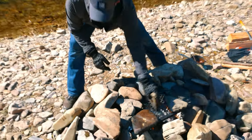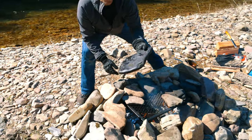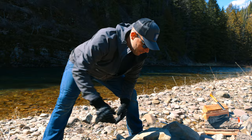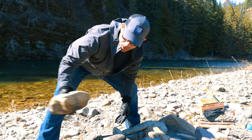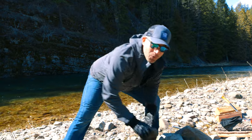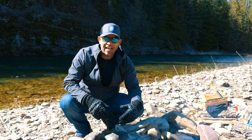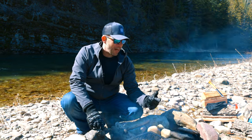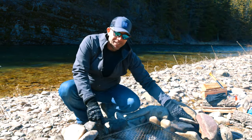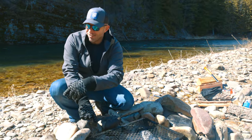Bring it. Oh, that is hot. That one's warm. There's no way we would have finished this cook without these rocks. Completely ridiculous to propose doing this cook, by the way, on a day like this. I think at its high, it was like, what, 34, 35? Super cold, ridiculous winds. But thank God the sun's been shining the entire time.